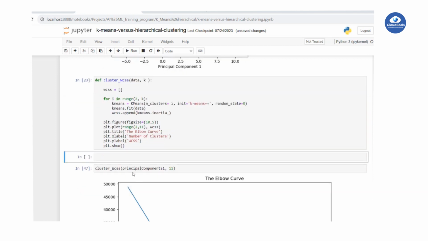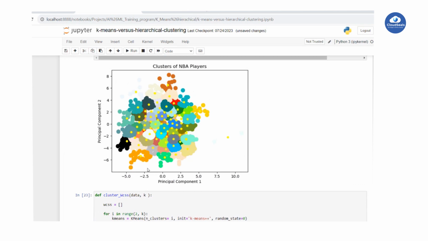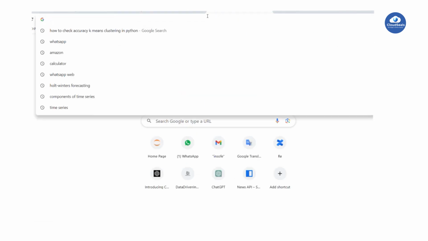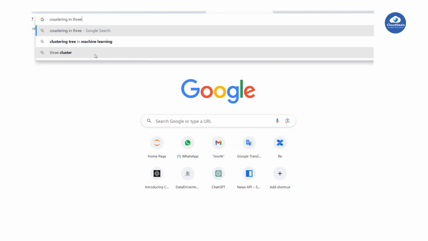Ma'am, we have added the third dimension also. Previously there were two dimensions, so we were not able to make out how many clusters there would be. We added the third dimension to mitigate that, and by adding it we are able to see different clusters now. How does adding the third dimension differentiate one cluster from another? Is it based on the distance between the centroids? Through the centroid only.